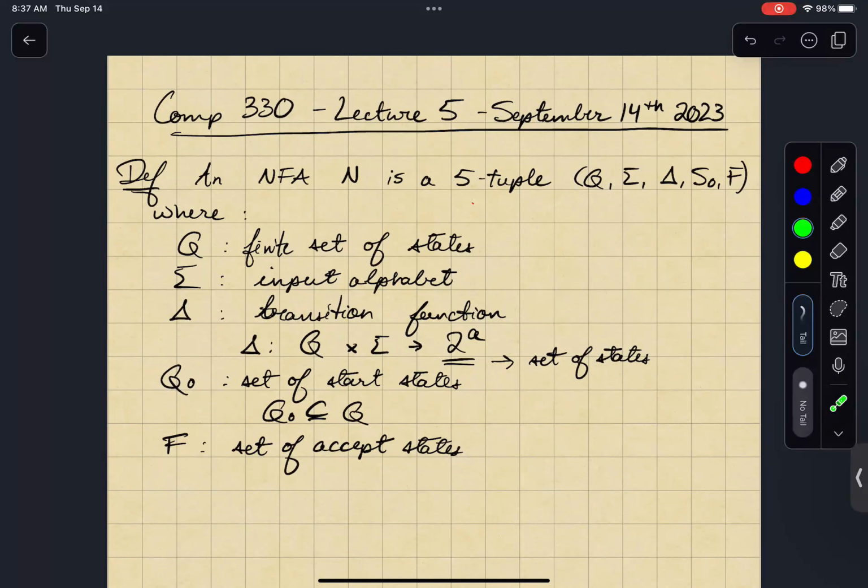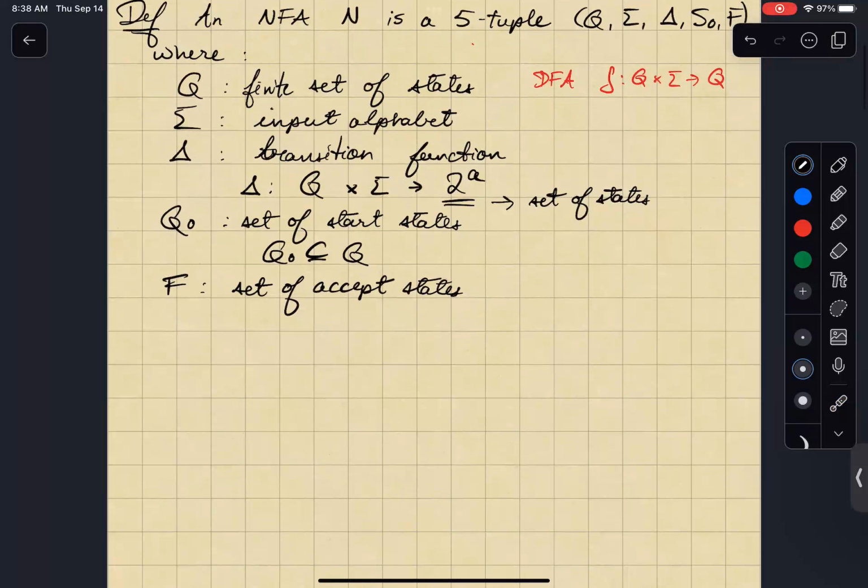And so the difference was in the transition function. You remember that in the DFA, you had the transition function taking a state and a letter, and then returning a single state, right? Because what it was doing was uniquely determined. In this case, for NFAs now, we allow the transition function to return a set of states, right? So these are the set of choices it has. Okay. And so to make this definition slightly more concrete, I'd like to give you an example.